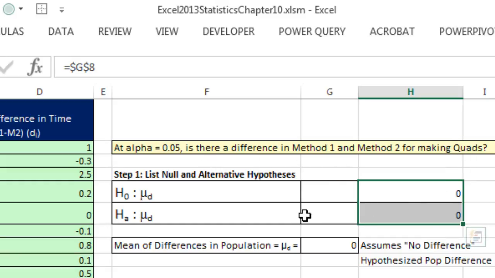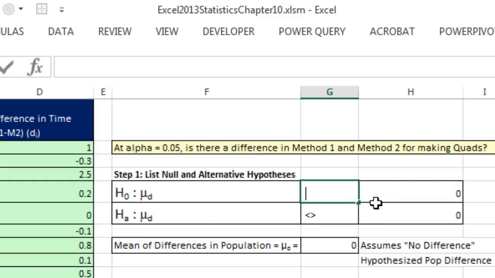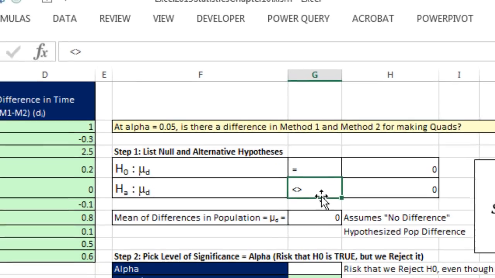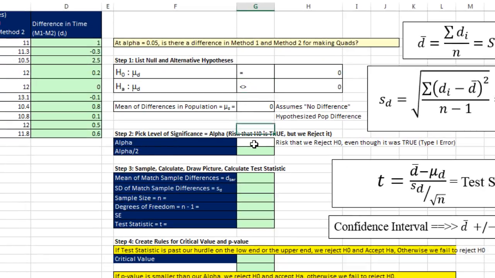Now we can work on the alternative, right? Is there a difference? So that means not equal to. So space, and then as we've done earlier in the class, we're going to use the not, less than, greater than symbol in Excel. That means not. So if this is not, this one is equal. A space and then an equal sign. So our null hypothesis will be that the difference is equal to 0. The alternative will be that it's not equal to 0. Now we can set up our alpha, 0.05, and Enter.